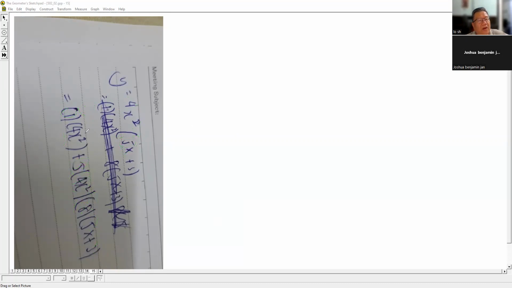Okay. One more time. Differentiate this. You have 5. This is 5, not 1. Then the 5 is not here, this 5 is there already. Now this one also shouldn't be here, because now you have to differentiate the 4x squared. Differentiate 4x squared, you get 8x. It's not this. Then this one you keep.